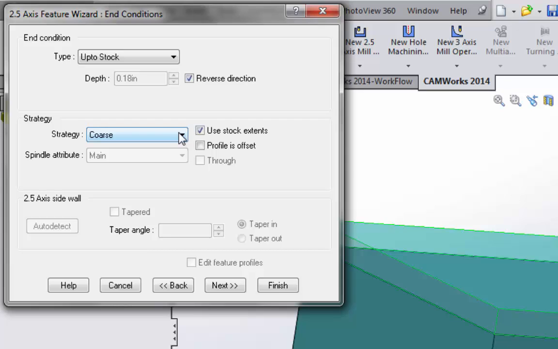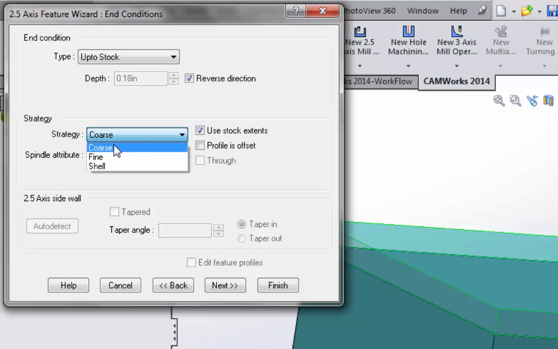It's always possible to manually define an operation, but generally, when you have a particular feature, going at it a certain strategy is always the way to go, and that saves you the trouble of having to manually insert all these operations. To give you a little bit of explanation, there's three options for this particular face feature. There's coarse, fine, and shell.